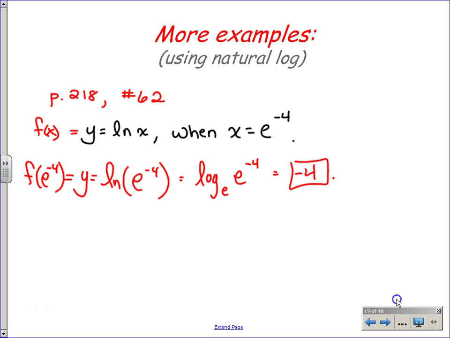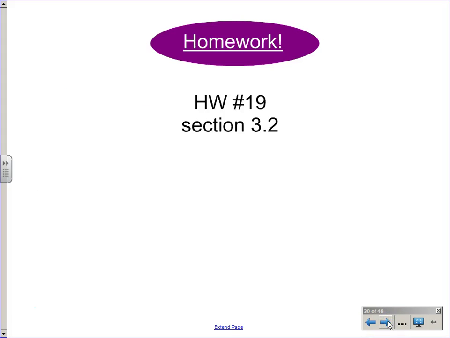So do we need to freak out with ln as long as there's an e involved? No. Now, if there's not an e involved, what are you probably using? Your calculator. But if there's an e involved, no stress, no big deal. We got this. Any other homework helps?